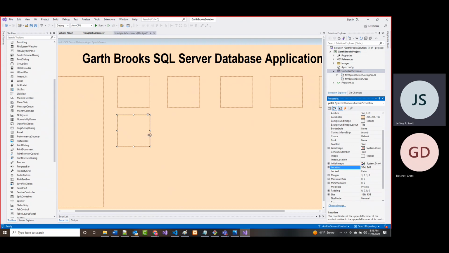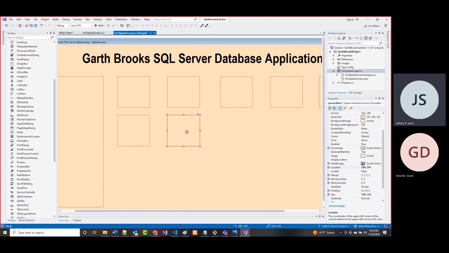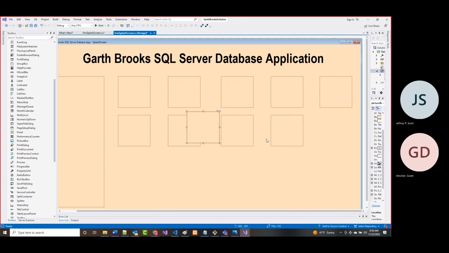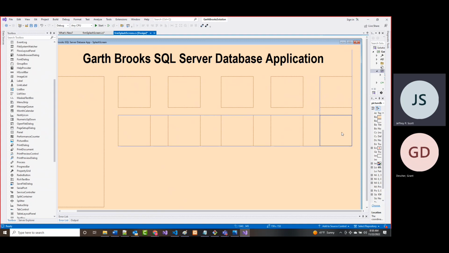Now it shouldn't be too hard to grab this, copy and paste, and put that one here. Paste again, and put that one there. Paste again, and put that one there. And one last time, and put that one here. I can go back and double check those, but they're pretty good where they are. Finally, I'm going to put the last row in here, and I'm going to move this one down.